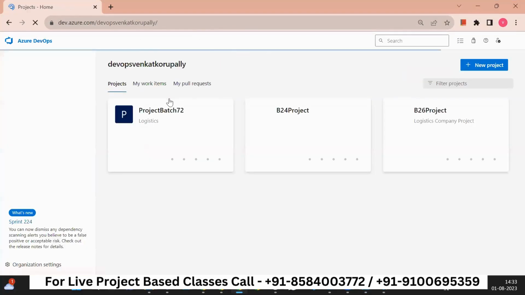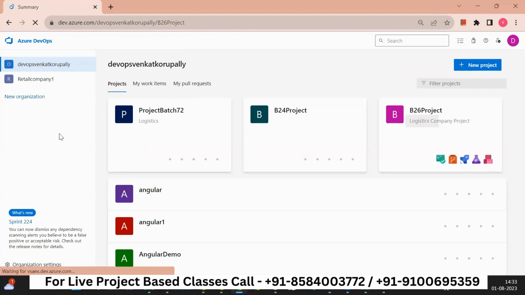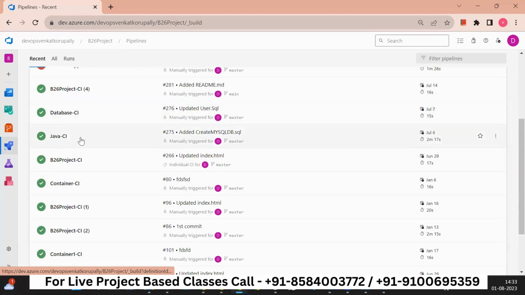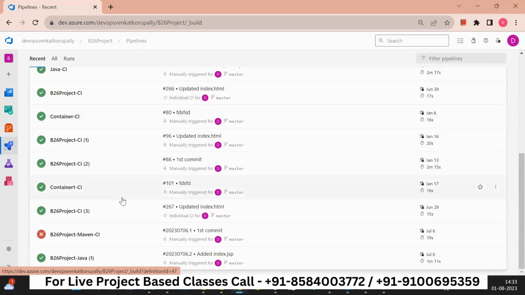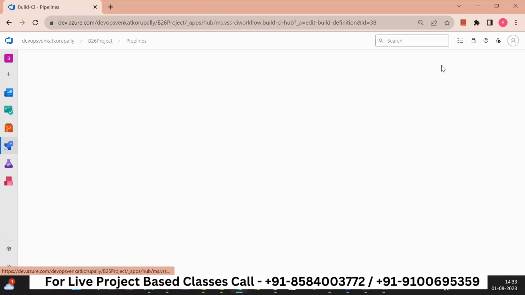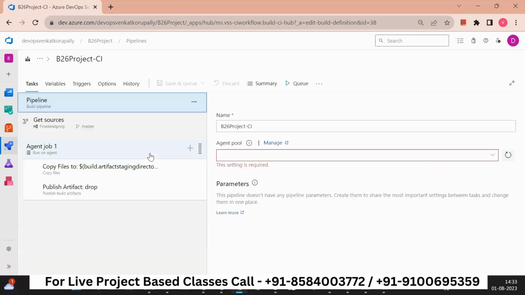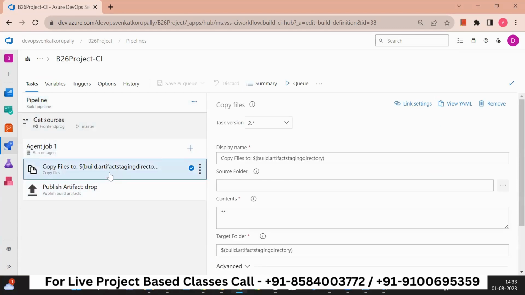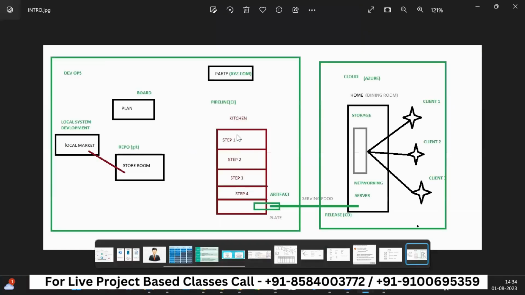If you look at here, guys, let me show that to you. If you look at here, this project 26, you can see here, guys, there is a Java project. Let me show this pipeline first. This is a simple build pipeline, and these are the tasks to build a HTML project. If it is Java, guys, these tasks will vary. If it is .NET, they vary. If it is Python, you will have different tasks. That means, guys, as you prepare different foods, to prepare a different food, you need unique steps.